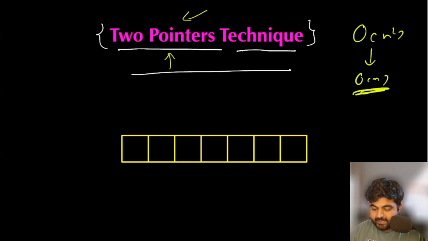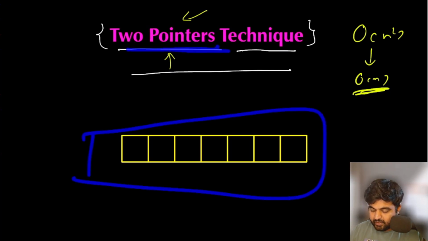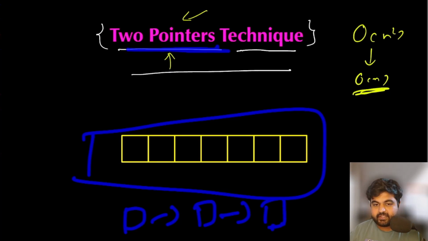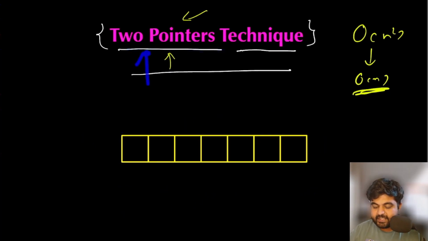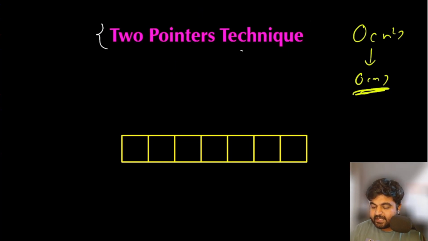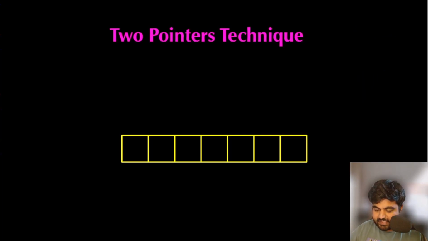So the most basic definition of a two pointer is that it is a way for us to iterate over any given array or any given linked list. In either kind of a fixed data structure, if we use two pointers, this would be greatly helpful for us to traverse over the given input. Now, there can be multiple ways we can iterate over the given array. So one way is that our starting pointer is located at the beginning of our array and our second ending pointer is located at the end of our array.